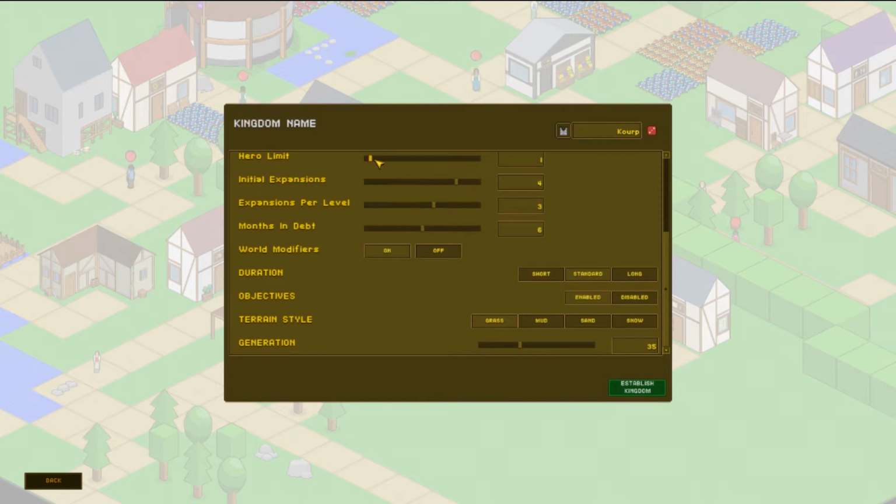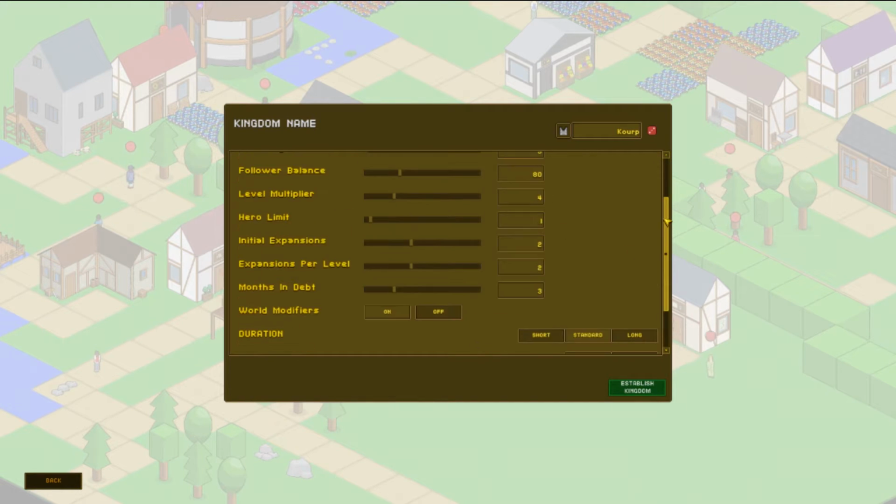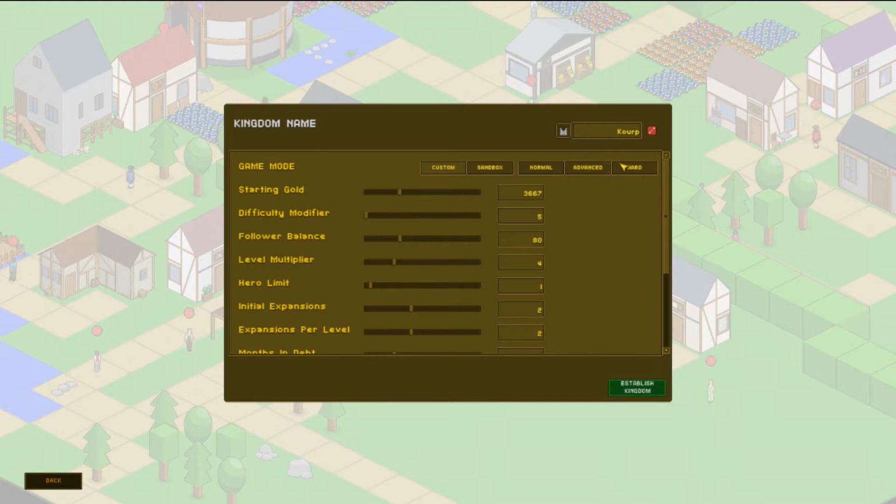Hero limit, let's set that to 1. Initial expansions will bring that down to 2. Expansion per level will also bring to 2. That will make it even harder and should help me show some of the other new features. So basically what you do is you can customize things, and if you click on the other options, it will show you those settings there.